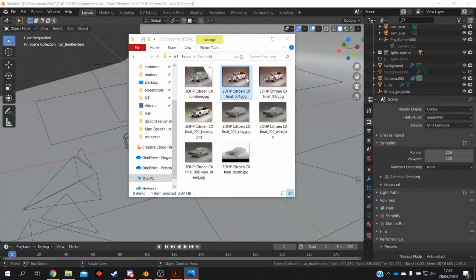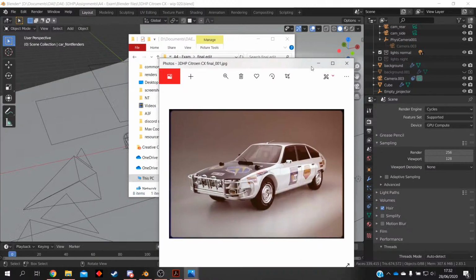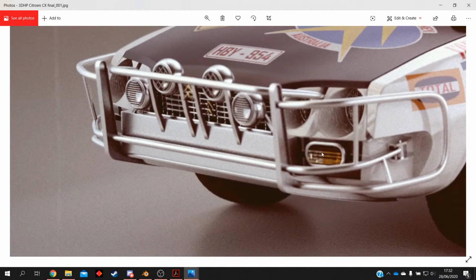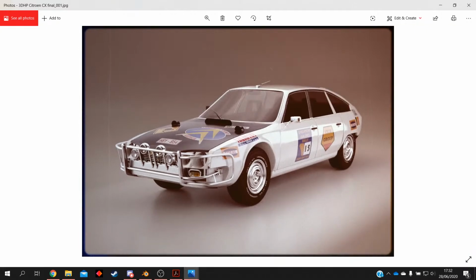Can you look here? This blinker wasn't on the other side, so I had to re-render this whole thing. If I flick back and forth, which I can't, okay. Yeah, if you check this area right here, it isn't there, here it is. I was so annoyed by that.